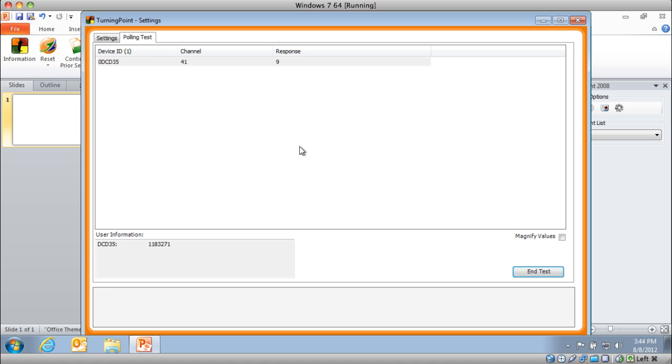So this is a successful polling test that confirms that this software is communicating through the transceiver that is operating through this channel with the clicker that I'm using. So let's close that.